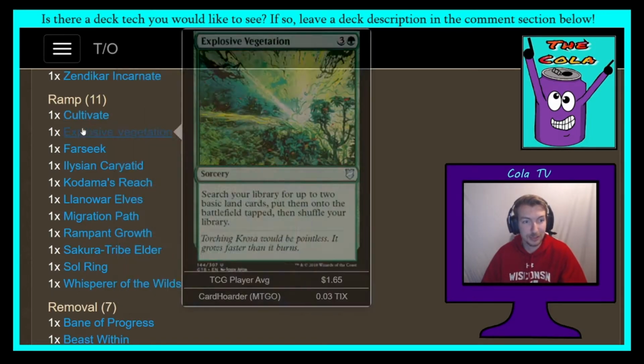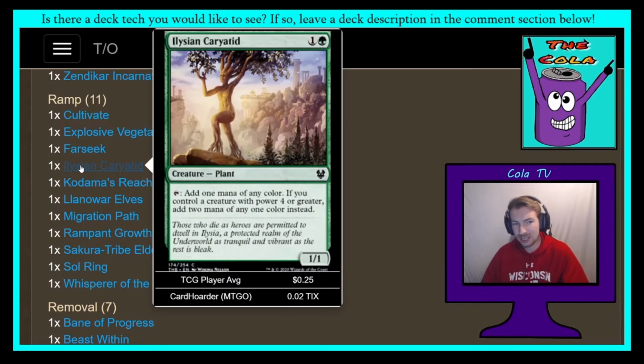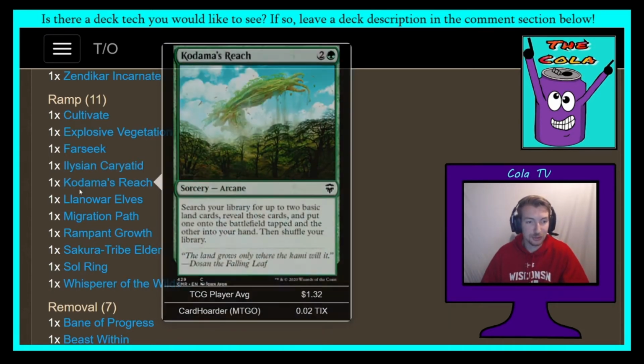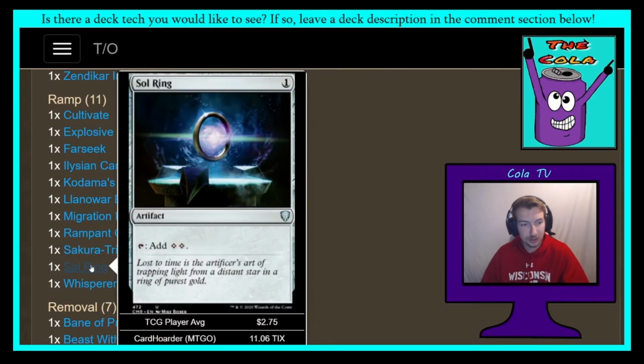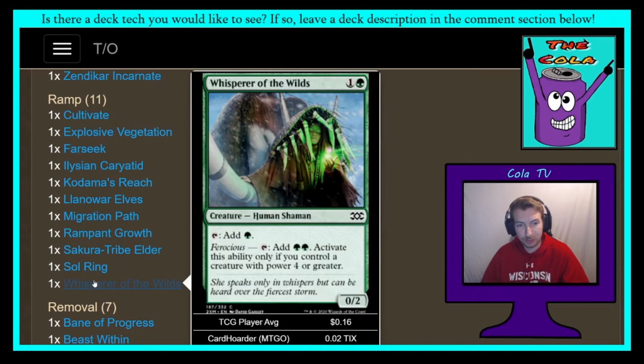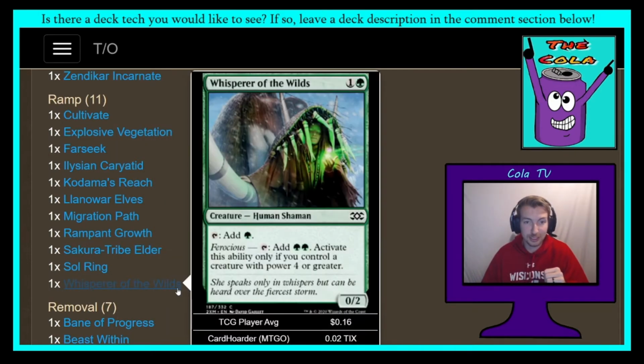So we got Cultivate, Explosive Vegetation, Farseek, Elysian Caryatid, I think is what that's called. And this one can actually tap for 2 mana if we have a big enough creature, which we eventually will. Kodama's Reach, Llanowar Elves, Migration Path, Rampant Growth, Steve, Soul Ring, and Whisper of the Wilds, which again can tap for 2 mana if we have a big enough creature. So it's all very basic. We just need to build up so that we can get to our creatures and get to Xenagos, and then we'll start running creatures at our opponents.